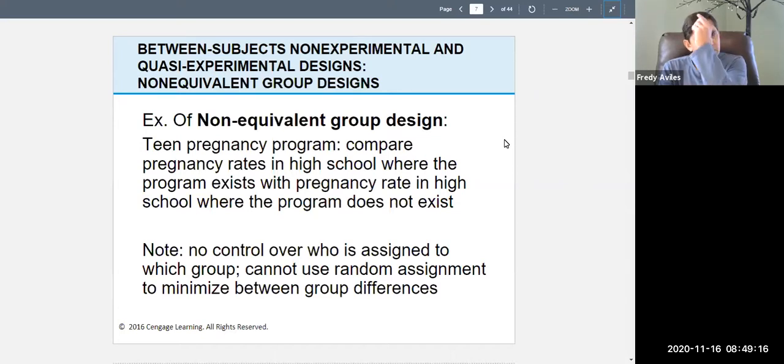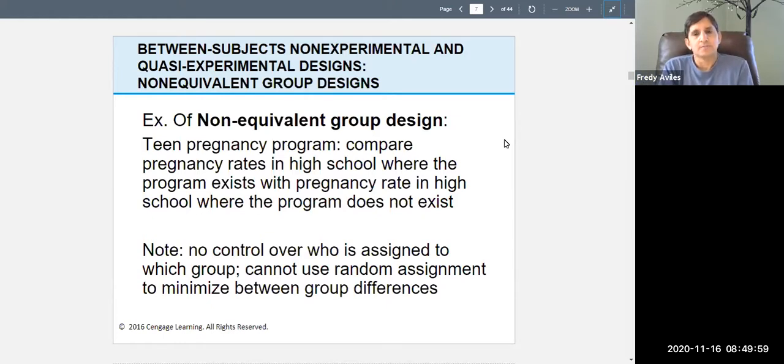So let's say you have this teen pregnancy program. You have a high school where they educate the students about the problem of teen pregnancy and how bad it is to get pregnant when you're a teenager, right? And so they tell them about that stuff. And they also provide information about contraception and maybe even pass out condoms and things like that. So students are more likely to protect themselves, let's say, if they should have sex. And then you have another school where they don't have the program and they don't tell their students about the problem of teen pregnancy. They don't tell them about contraception. They don't hand out condoms and things like that.